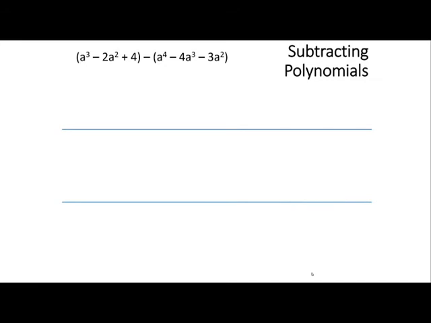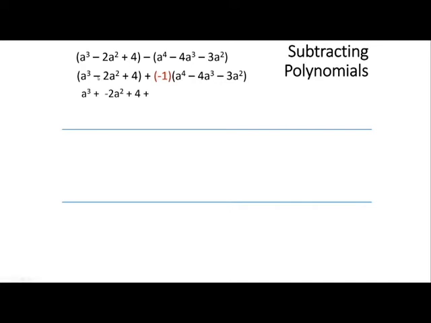Subtracting polynomials works much the same way. I would warn you though, you have to be very, very careful about this minus sign right here. Just like in our other units, this minus sign between the parentheses is a constant source of aggravation and problems for people. In fact, just like I said in other units, I'm going to recommend that you turn that minus sign into a plus -1 and then use your distributive property to pass that -1 out to everything in the second parentheses.